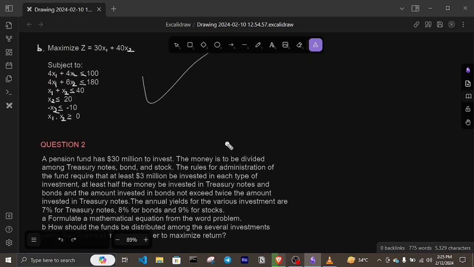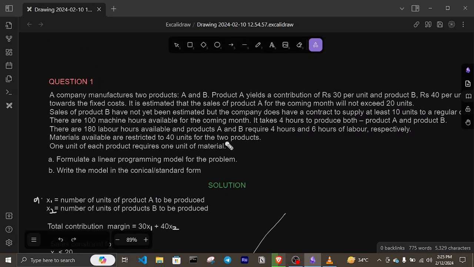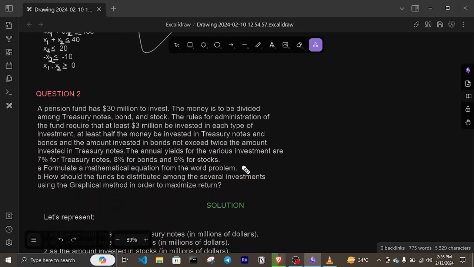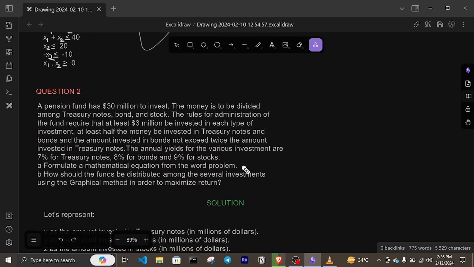So in question 1, I gave a scenario of making the most out of 10 Ghana cedis to eat 3 times in a day. This time, we are not eating. We have $30 million to invest. And how are we going to make the most out of it to get a maximized return? This time, I'm using a graphical method.